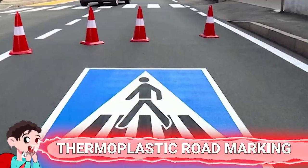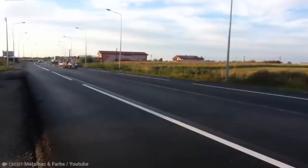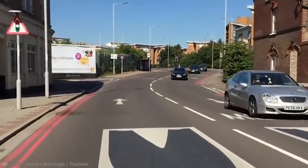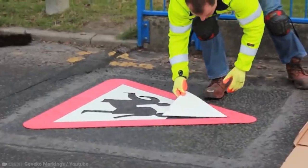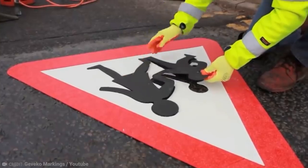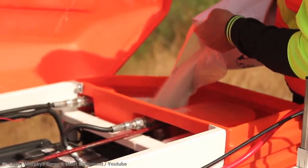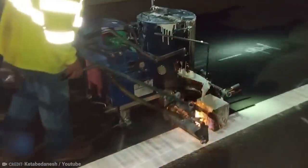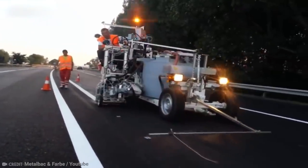Number 5: Thermoplastic Road Marking. Isn't it amazing to think that a single line on the road can prevent carnage? The car in the left lane knows to stay on their side of the line, and the car on the right knows to stay on the right. But what is that line actually made of? It's actually thermoplastic road paint, also called hot melt marking paint. It goes on as a powder, and then a hot melt kettle is put on top of it to heat it to around 392 degrees Fahrenheit. Once it cools down, it's a robust, hard line that's bright, reflective, and wear-resistant. However, it became known that the slipperiness of the paint could cause wheel slips, particularly during rain and snow.